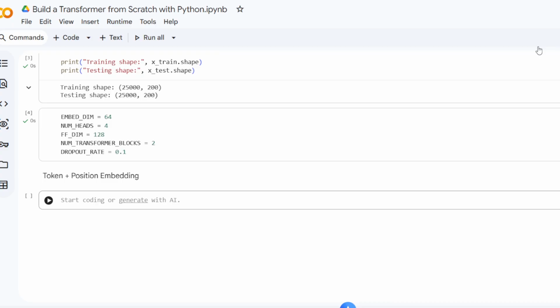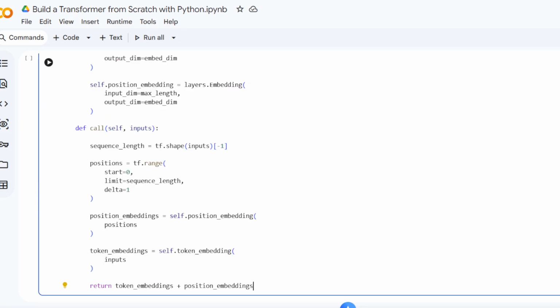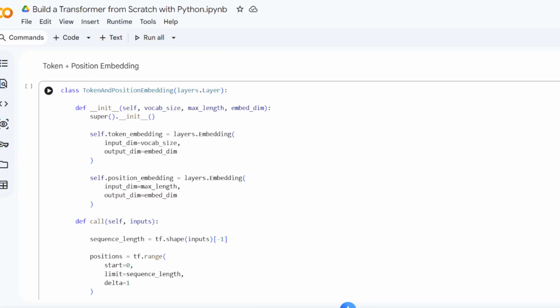First I am going to define one class. Inside the class we are going to define the constructor, right? Then we have to define the self token embedding, and after that the self positional embedding. First let me write it, then I will try to explain. From the top, first we define the class, and inside the class we have defined the constructor. This constructor receives 3 important values: vocabulary size, max length, and embedding dimension, right?